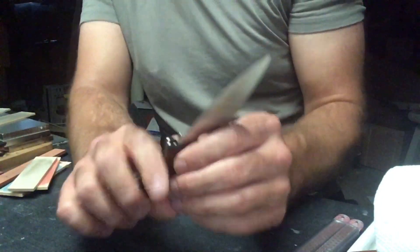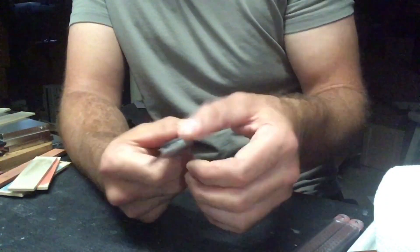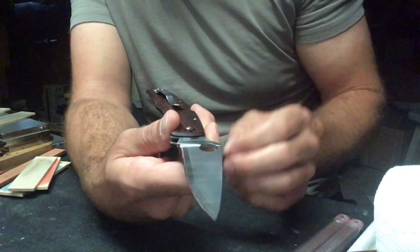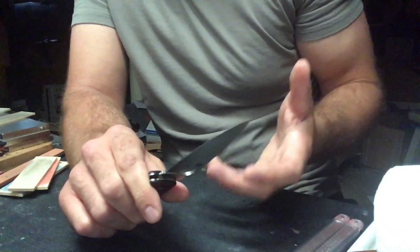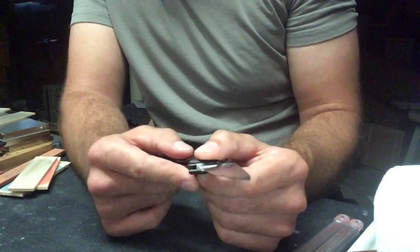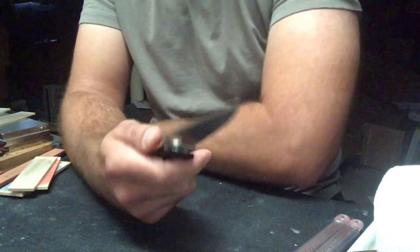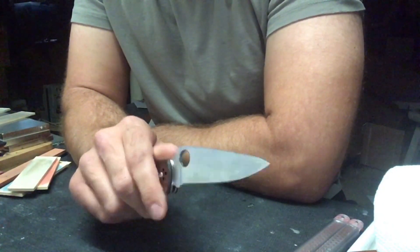It has a very solid feeling lock. The blade is HAP40 but it's laminated between SUS410 on either side. My personal preference with a laminated blade is that there's a lot of space between the lamination line and the edge — I don't like it when the lamination line comes too close to the edge. That's hit or miss historically from Spyderco. In ordering this knife I called Knife Center and asked them to open the box and inspect it for that, and they said that was fine — that's not the first time I've asked a knife retailer to do that.